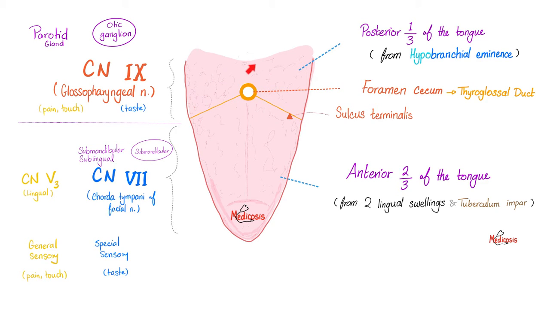How about the posterior 1/3? Glossopharyngeal. Taste or pain and touch? All of them. Everything. So far we have 3 nerves that supply the tongue. You want a 4th one? Cranial nerve 10, vagus: the most posterior part of the tongue, the tip of the epiglottis, and the back of the pharynx. This could be of tremendous importance to a physician trying to diagnose a cranial nerve palsy.